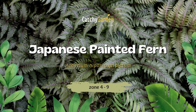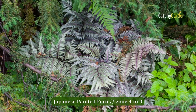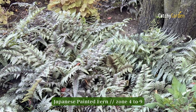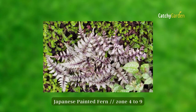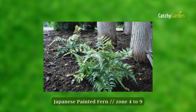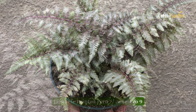Number six: Japanese Painted Fern. Japanese painted fern is a great solution if deer are a problem in your area. Growing 12 to 18 inches in height, its fronds are a grayish green with silver and maroon tints, and it prefers shade. The Japanese painted fern will spread and eventually form dense clumps as it becomes a natural part of the landscape. Ideal growing conditions include soil that is rich, slightly damp, and well-drained.